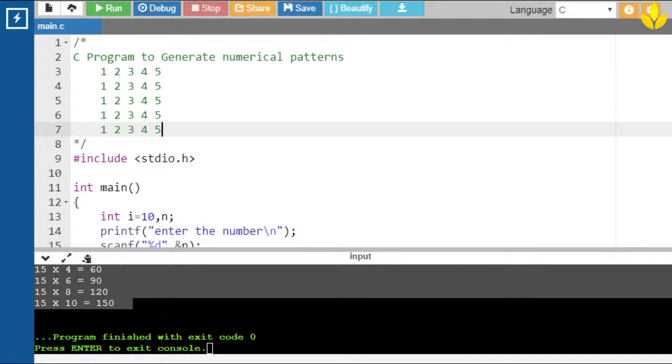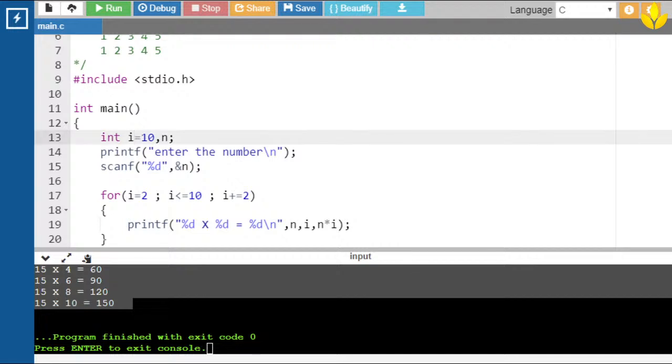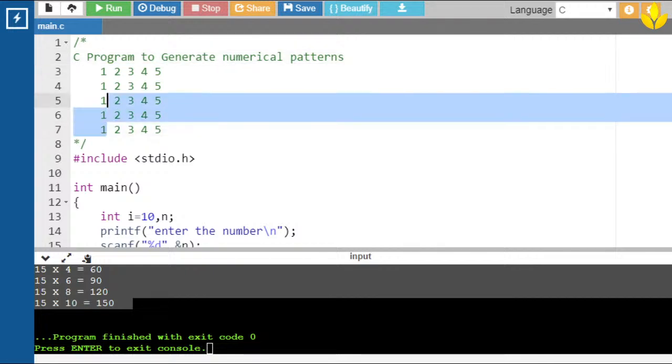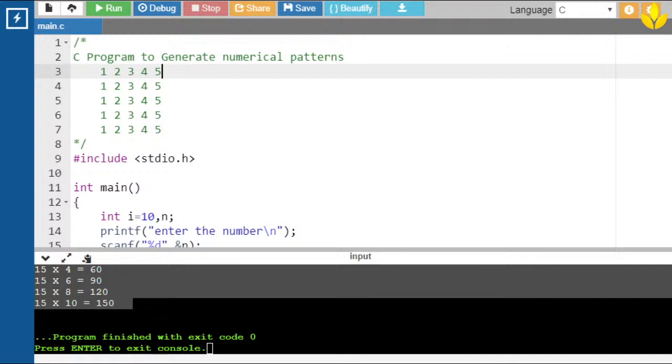Okay, so I have to generate this pattern. So look at the pattern. Pattern is both horizontal as well as vertical, right? So in order to maintain the limit of horizontal and vertical, we'll have to have two numbers. Okay, so i and j.